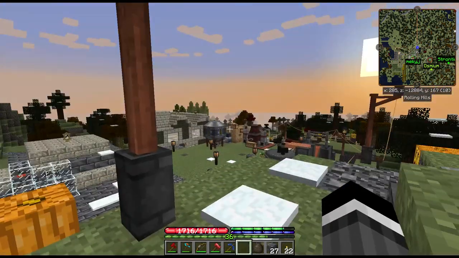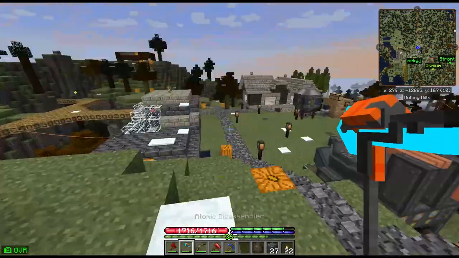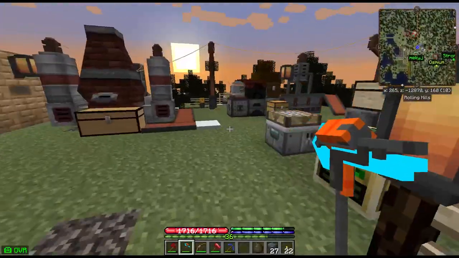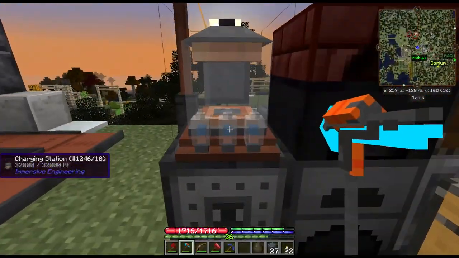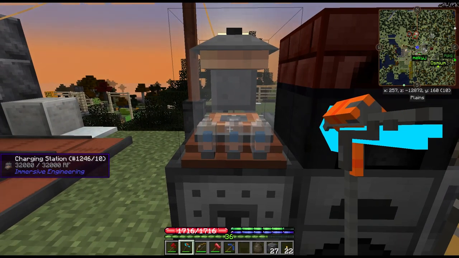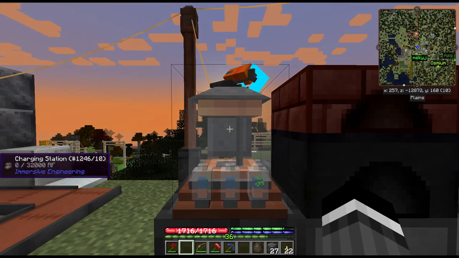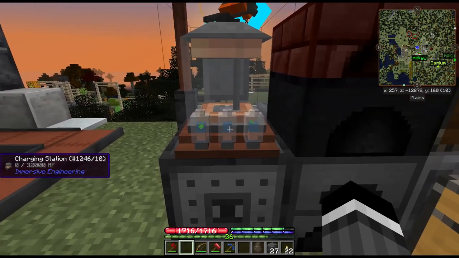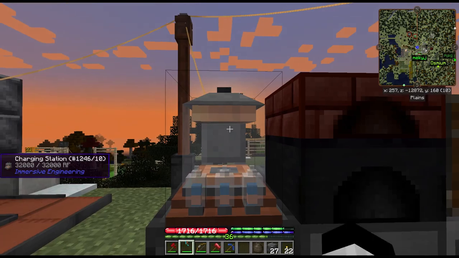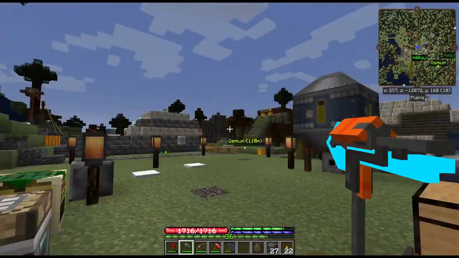Oh, which reminds me, one more thing before I go over. Before we step into the pink portal of strangeness, I made a charging station from Immersive Engineering, because IE is awesome. If we just right-click our stick of power in there, we get these cute little green flashes that say, hey, we're charging up. And once they all go green, we're done charging. And poof, it's all charged.